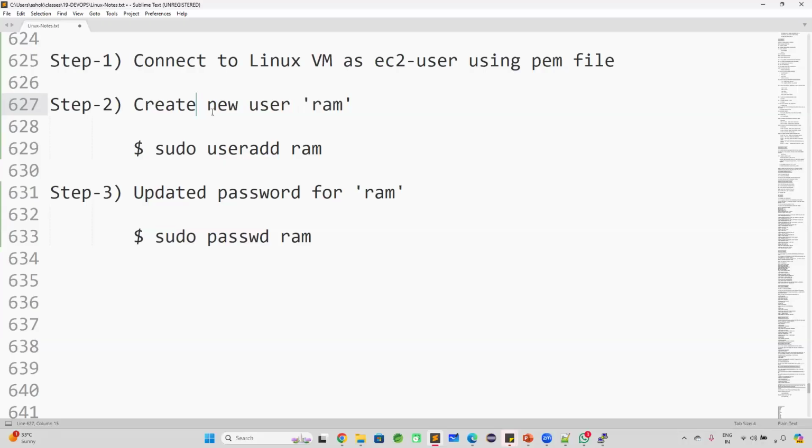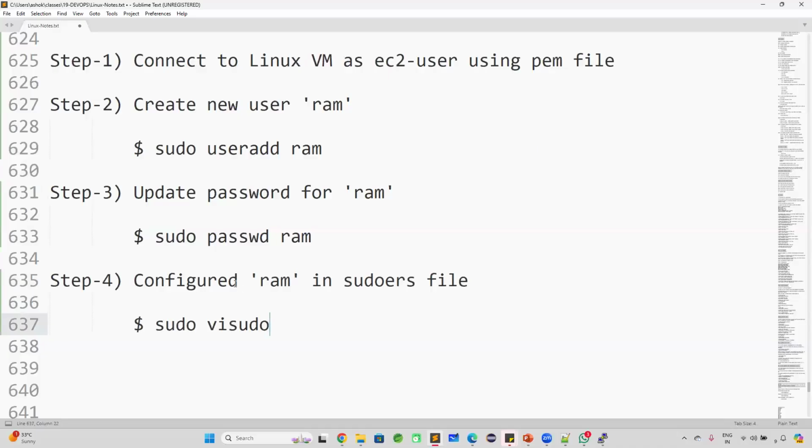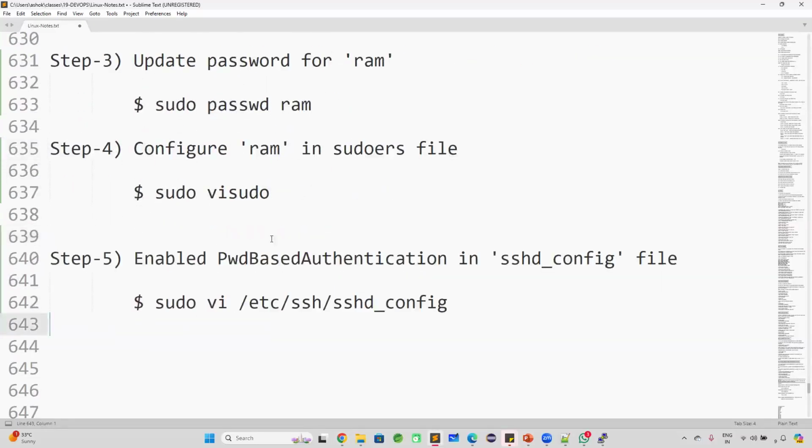So, the steps: first, connect to the Linux VM as the EC2 user using the PEM file. Then create one new user called Ram or Raj, whatever you want. Then update the password for that user. Once the password is updated, configure the user in the sudoers file with all the privileges. Once it is configured, enable password authentication in the SSH config file.